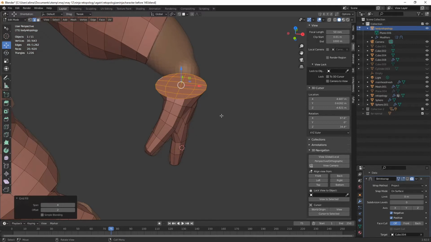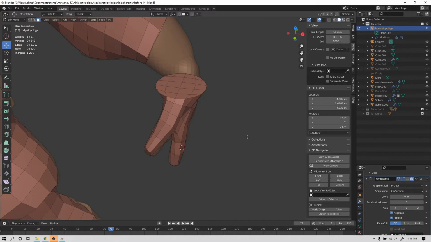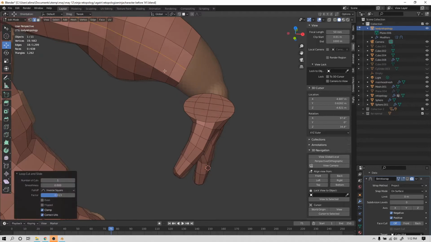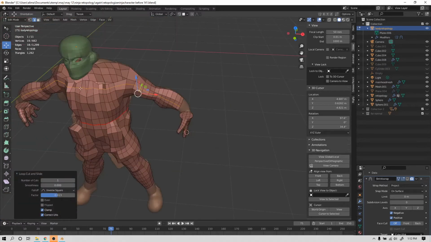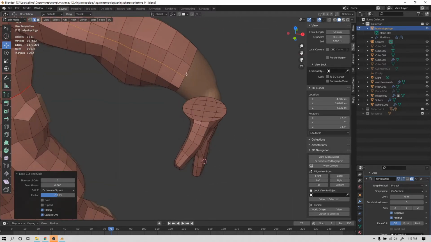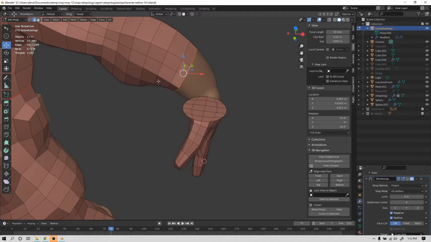I'm going to go to Face Select, hold Alt, press A to deselect. Okay, if I go to Edge Select and I hold Alt, I select here, we can see this has 9 vertices. We want 10. I'm going to hold Shift as well as the middle mouse button to pan down. I'm going to hover here, hold Control, press R, then left click once. Left click a second time to lock that in. So now there should be 10 vertices. That loop cut really doesn't do much to change our geometry. So when I hold Alt, you can see there's 10 now.